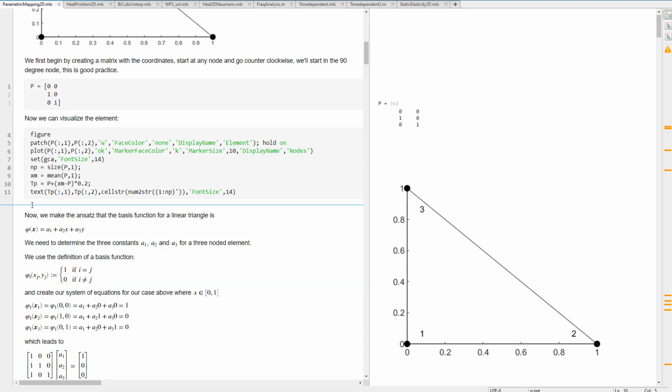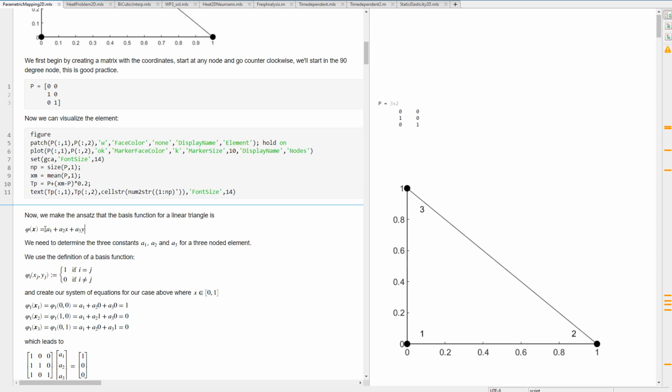Now we make the same ansatz which we have done for the one-dimensional case, but in this case it's a triangle, so we need functions of x and y. We make this linear.